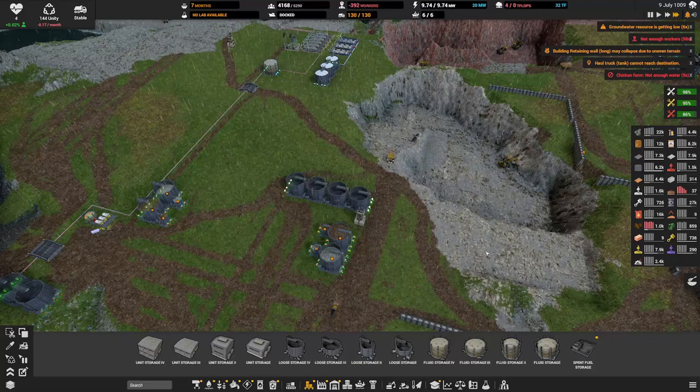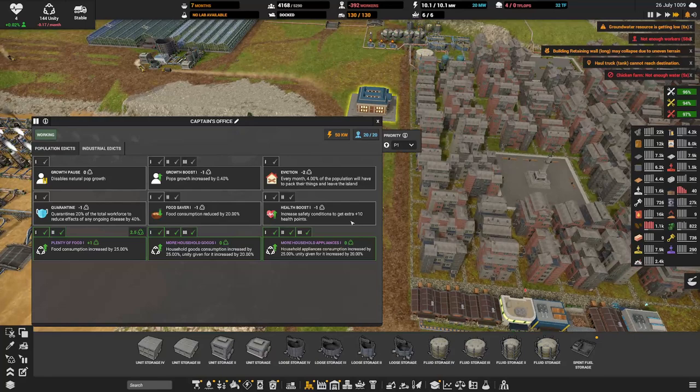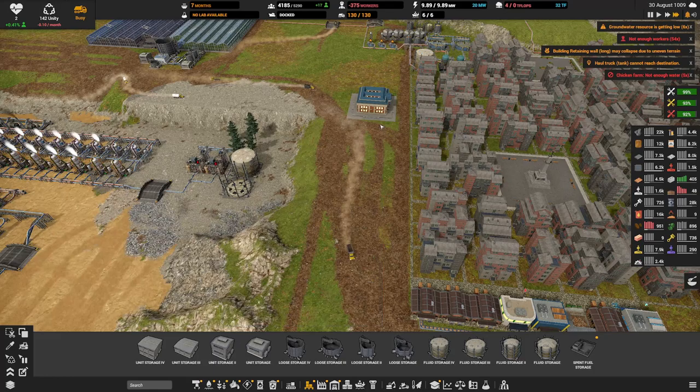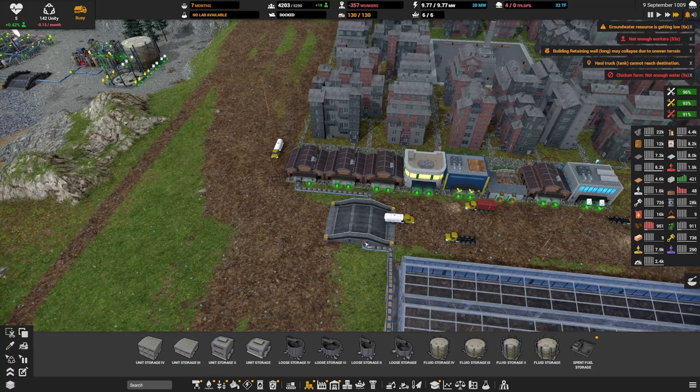Okay, we're negative on workers. Let's activate our growth boost here for a bit. Industrial edicts. These are good. We should keep some of them on. Water saver, farming boost, trucks overload. Plenty of food is fine. It's a lot of bread here. All full to the brim. We just don't have any of the other foods, which is bad for us, right?